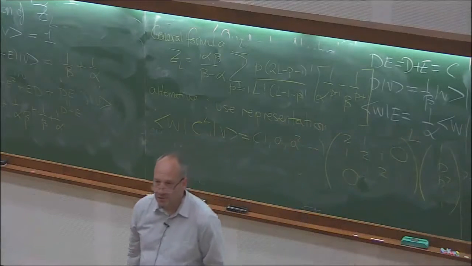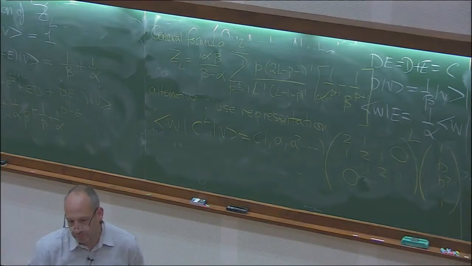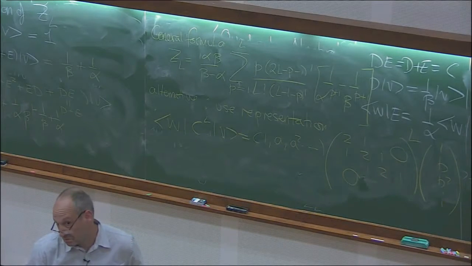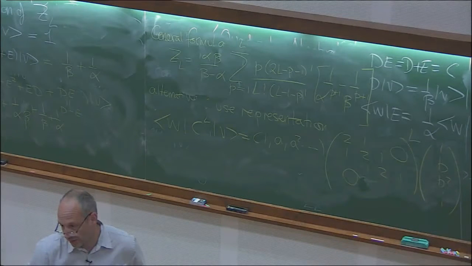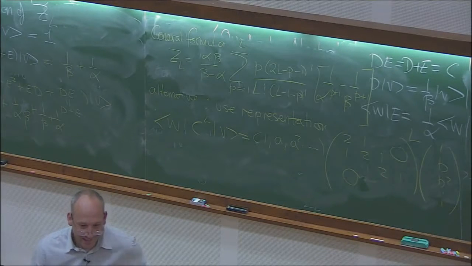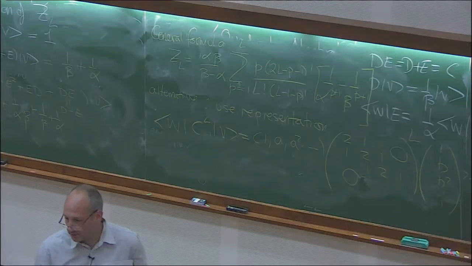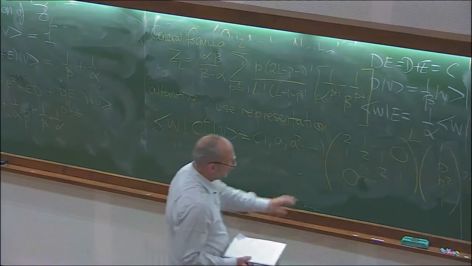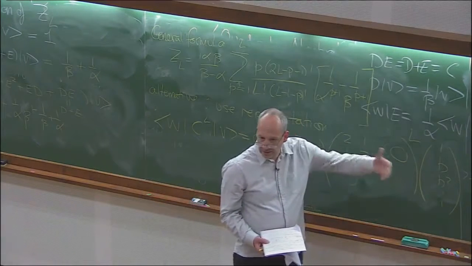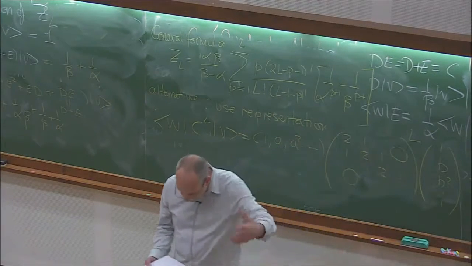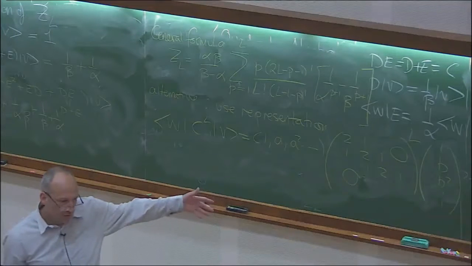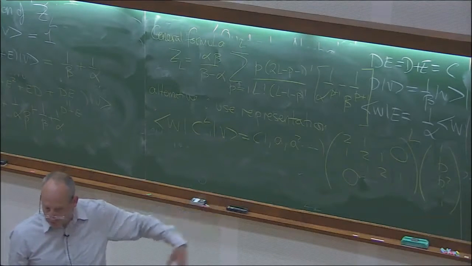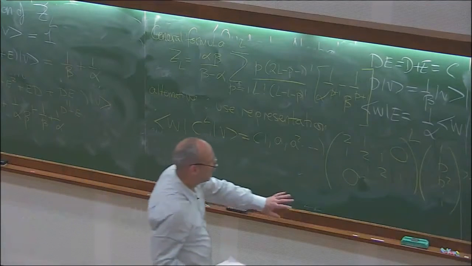So usually, what's the easiest way to compute matrix elements of powers of matrices? Sorry? Yeah, okay, good, you got it. Yeah, so the natural thing, as a physicist, is to diagonalize. We like to diagonalize matrices. And that's another way to go. You can diagonalize this matrix, and you'll find that there's a spectrum, and you end up using Chebyshev polynomials if you like that route, and you'll get to the same answer eventually.